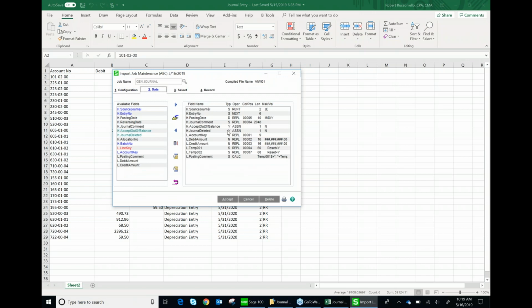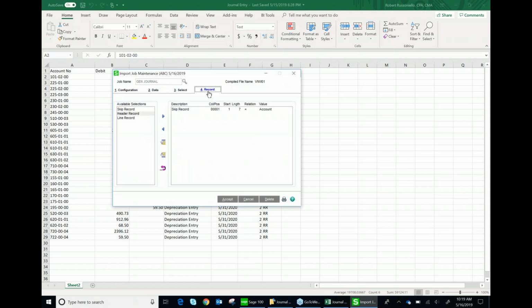My data tab, which is where I'm going to spend some time right now explaining, I've created the job to really have a lot of information, and I'm going to demystify what runtime, next, replace, and assign allow us to do. And we're just going to create it from scratch.